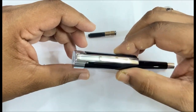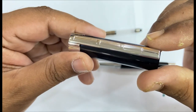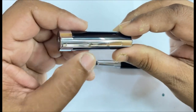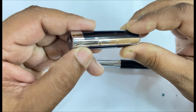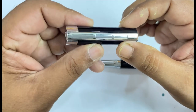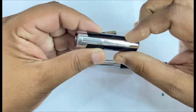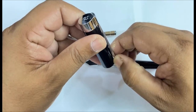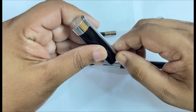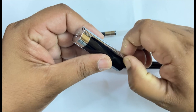Well, the cap seems heavy. So this cap is uniquely designed, as we can see, with three rectangular embossings. This is the largest one. This is slightly smaller than that, and this is the smallest. Well, I'm not particularly impressed by this design. The cap of the pen is stiff, but I don't think it is effectively springy.